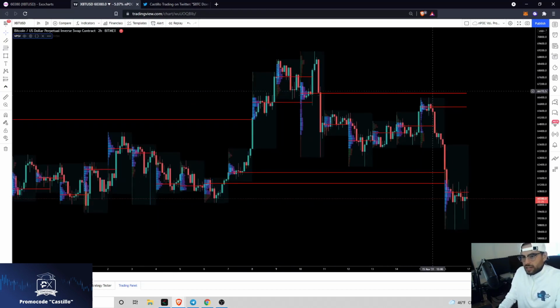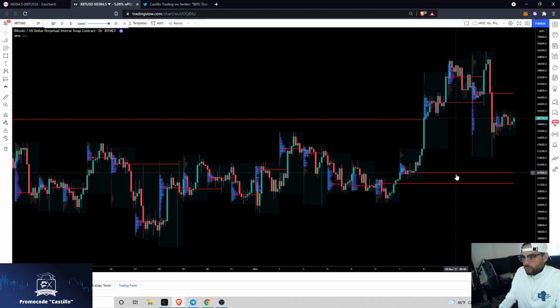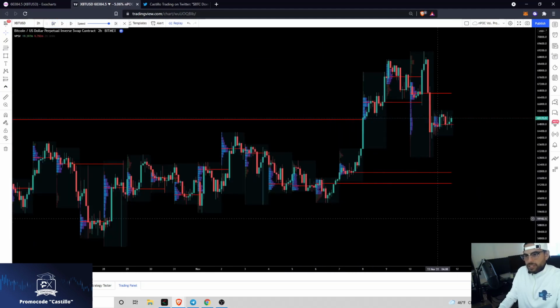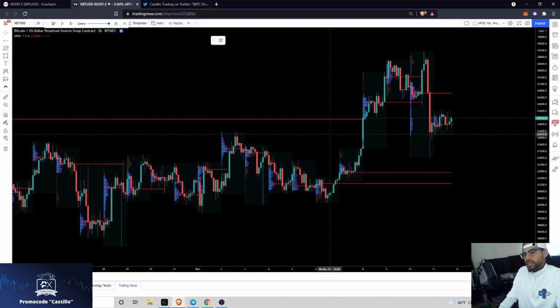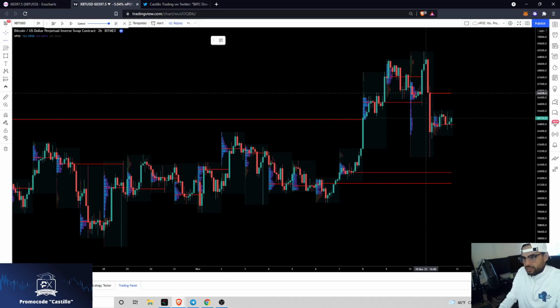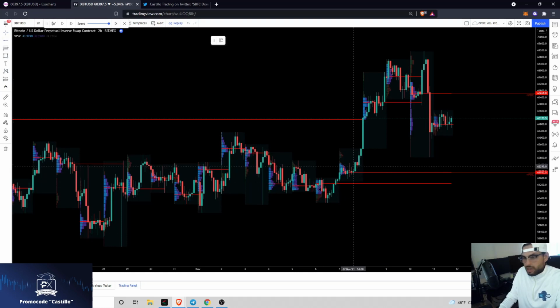And as we can look at this chart, I'm just going to go back and replay somewhere around here, right before the drop had happened on BTC. Now, a lot of people are asking me how I get the NPOC to the right, and I literally just use this template, NPOC, and it extends it to the right. So it's a little bit easier for me to see, and it's also a little bit easier for the followers to see on the chart. It makes it a little more dominant.